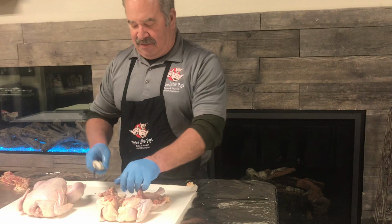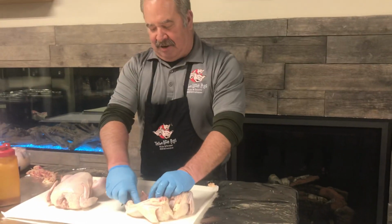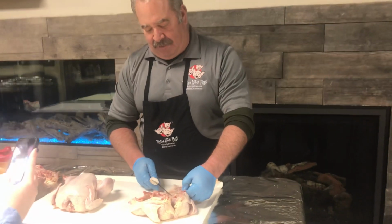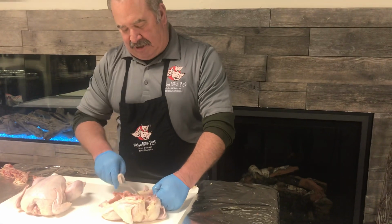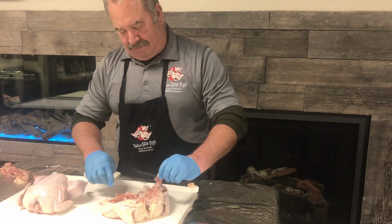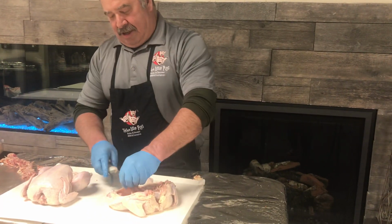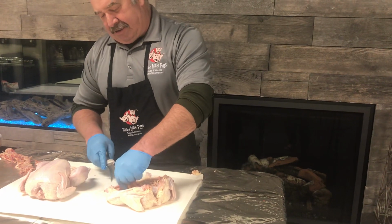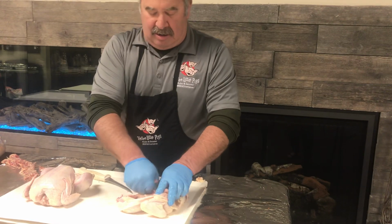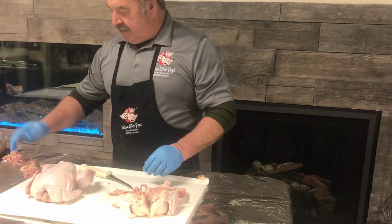I'm going to come up underneath, I'm going to fillet out the ribs. You can see now, you can see our thighs, we can see our legs, we can see our breast, we can see our tenderloin. So we've really opened it up to get a lot of flavor into it. Open like this. So what I'm going to do now is I'm going to actually get it set up for my rub. Got a nice piece here, it's nice and clean.